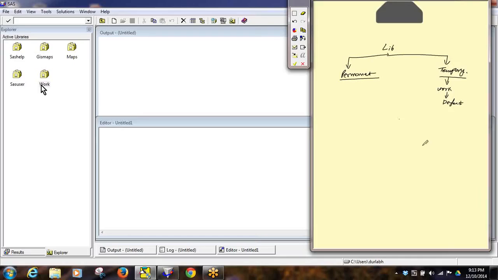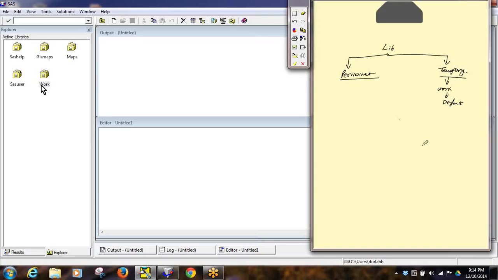Why do we call it default? What do you understand by default? Default is like, hmm, I don't know. Okay. Default means, let's say, there are places where I am supposed to define a library name, but I don't define it.